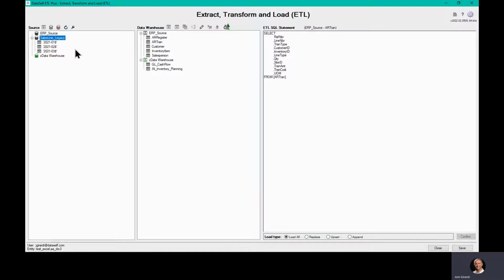Now only bring the first one. Do not bring the others, only bring the first one. In this case is this one. You can click and then click the plus signal here, or right click and choose add table, meaning I'm mapping the table to the data warehouse, which I just did.